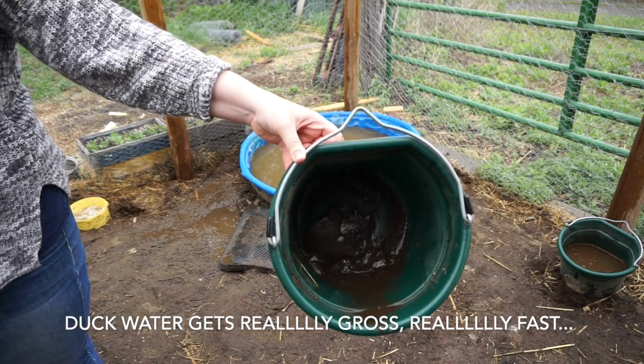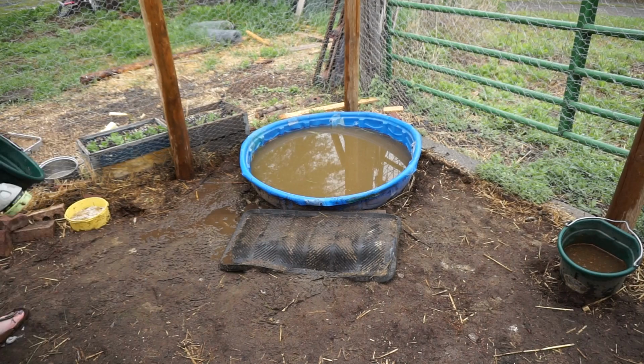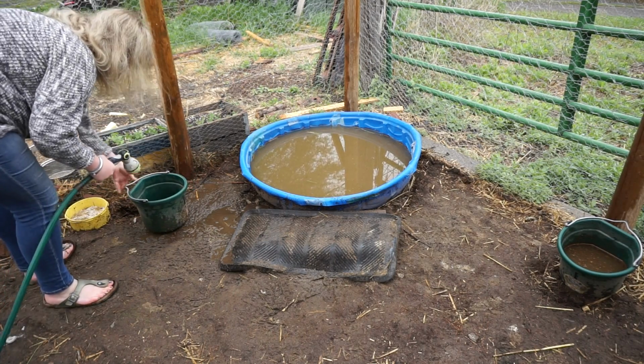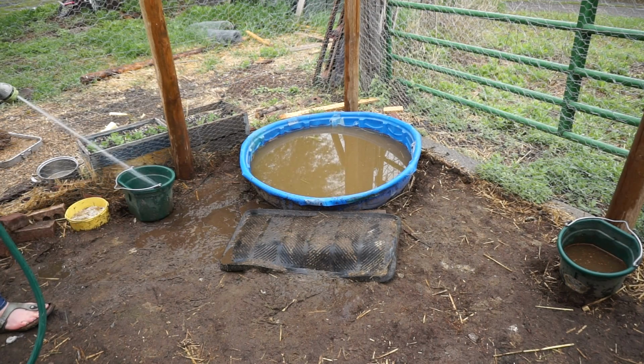Now, having a pool in the pen is awesome because they can climb in during the summer months when they're hot. They're going to use it to cool off, but it does get dirty really quickly. So you need to be prepared to just deal with the mess that comes with having waterfowl.